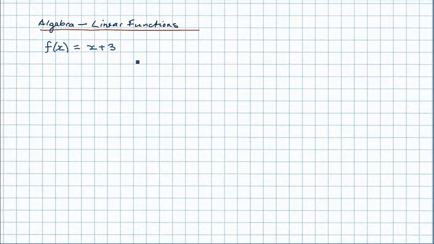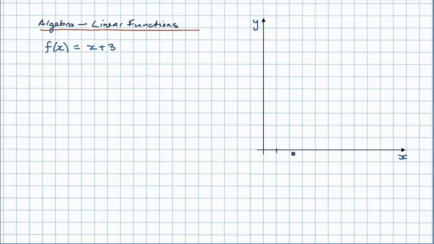And to look at this function in a little bit more detail, we're going to actually plot a graph. So over here, what I'm going to do is draw 2 axes. On the horizontal axis here, we're going to mark this x, so these are all our x values, and on the vertical axis we're calling this the y-axis. And so each time we have an x value, we're going to find out what its y value is and then work out what its coordinates are.